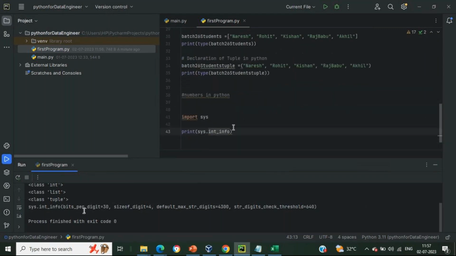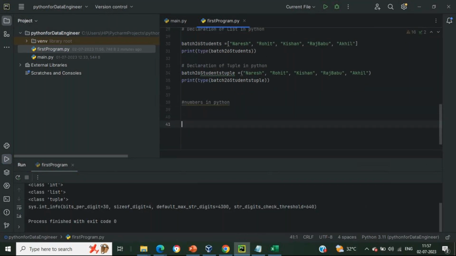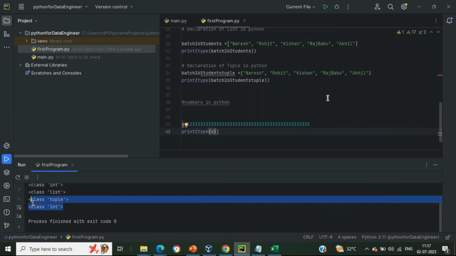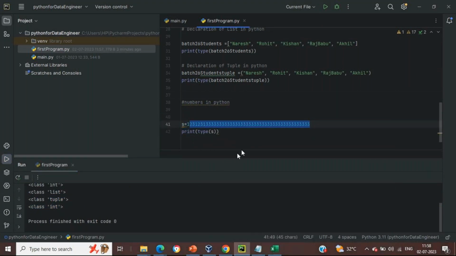Previously, when I typed a large value into s and printed the type of s, it was printing long, but at this moment it is printing integer itself because it is able to handle this particular value. If we have enough memory to store the value, then it can be handled by integer. There is no such limit mentioned. So right, sir, long is not available in Python 3. Integer is going to take it, and long was there in Python 2.